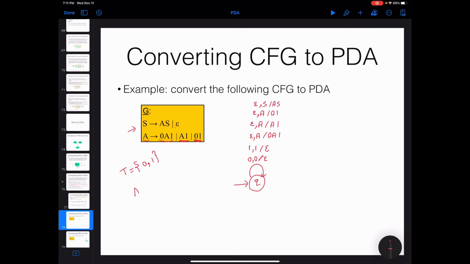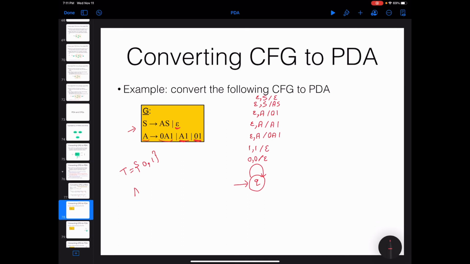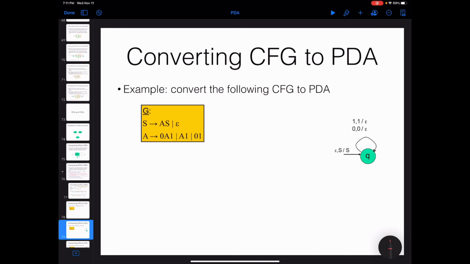And the other part is just removing S, in fact. Without actually consuming anything from the input, if the top of the stack is S, remove it. That's it. This is going to be the pushdown automata corresponding to this grammar. Here I am actually showing it to you over a couple of steps.